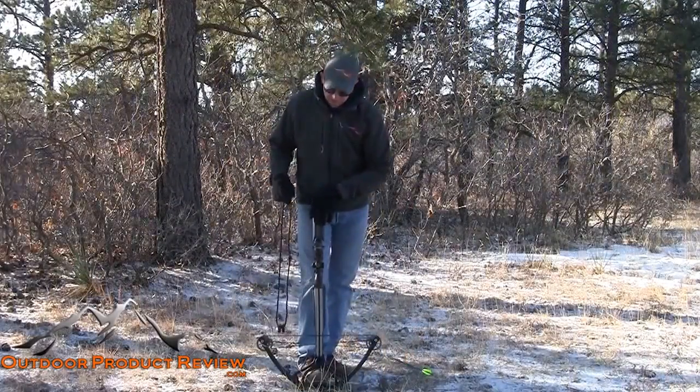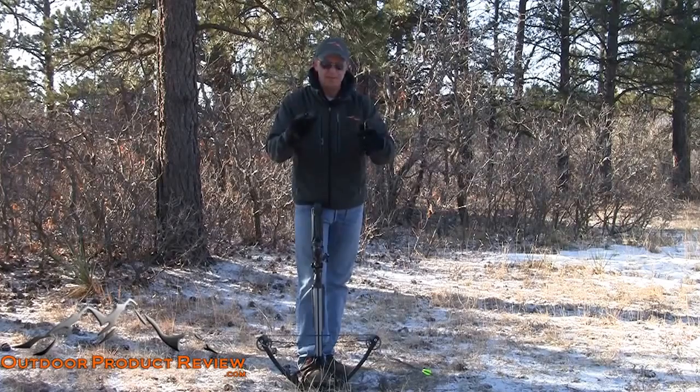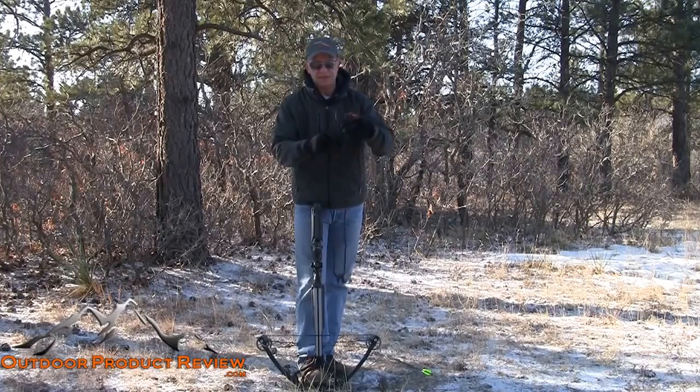All right, we're going to go ahead and cock this crossbow. Now, one thing I always do, for some reason, is make the rope a little bit shorter, which is easy to do with the Barnett rope cocking system. All you have to do is pull out a little bit of string and then place another knot in there. That just seems to help.